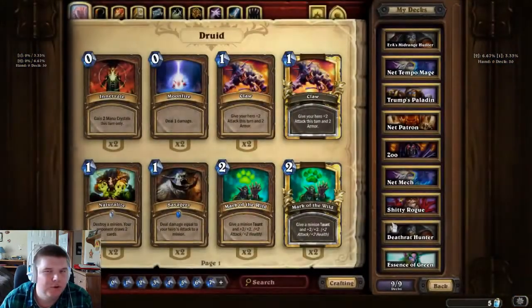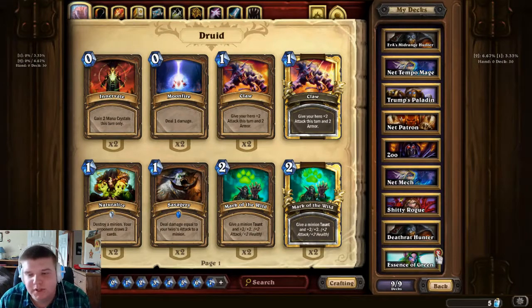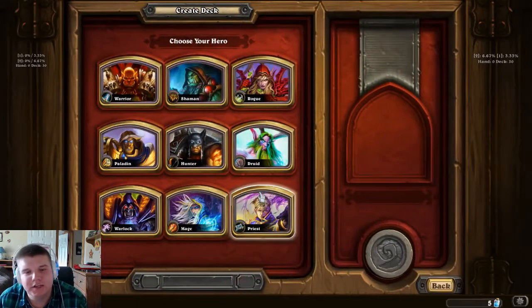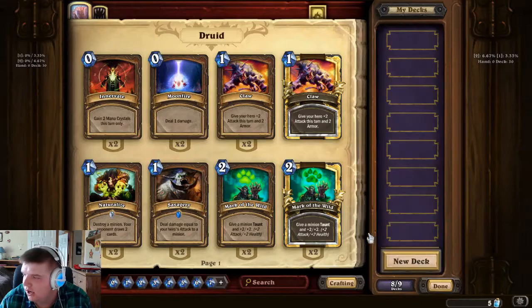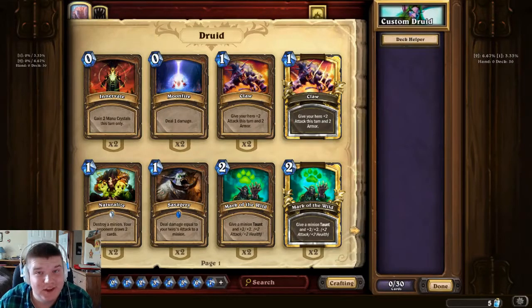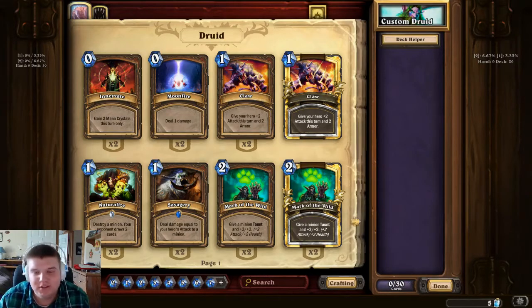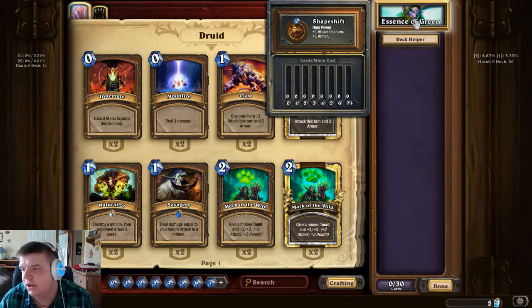And today we're going to be playing as the Druid with a deck that resembles green, the color green. You know, I like green. Green is the color of money. It is the color of trees and life and oxygen. No, but this deck is called Essence of Green because it actually resembles the color green from Magic the Gathering, which is a very rampy deck which sort of plays higher cost minions.